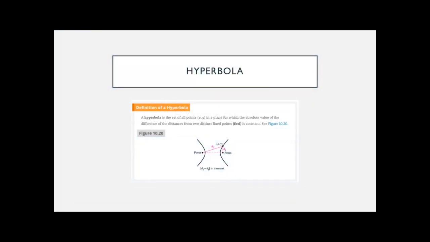So let's just start with the definition of a hyperbola. It is the set of all points for which the absolute value of the difference of the two distances from two points, the foci, is constant. So if you are on any point on the hyperbola, so I could be down here, this distance is constant. As my point moves, the difference of the distances from the ordered pair to the two foci is constant. It doesn't change. So that's what gives us the definition of a hyperbola.